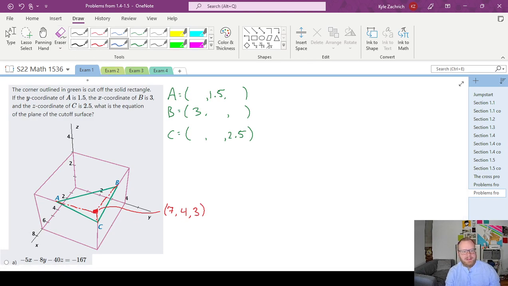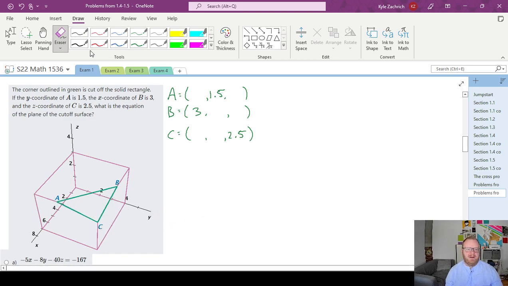The way that I want you to think about this is traveling from the origin to get to that point, right? We travel along the positive x direction, 7 units. And then along the y direction, that's this direction here, we travel 1, 2, 3, 4 units. And then we travel 1, 2, 3 to get to this point here. So that's not A, B, or C. That's just the path that you can think of that we take to get there. But break it down x, y, and z. Okay.